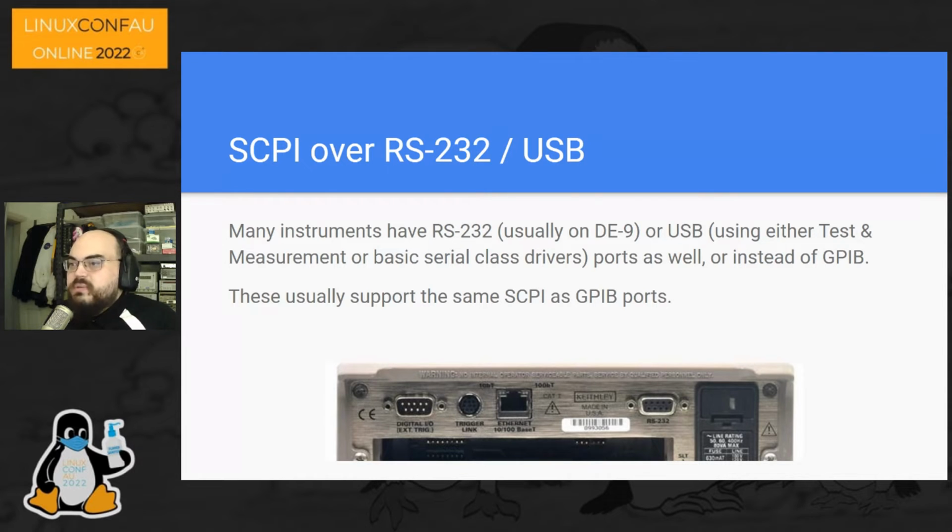So once you have built support in RS-232, it'll probably work unchanged on GPIB. It'll probably work unchanged over a network socket as well. That, for example, is a Keithley multimeter variant that we'll actually talk about a bit later. And because they ran out of physical space, they dropped the GPIB port, but gave you an Ethernet port.